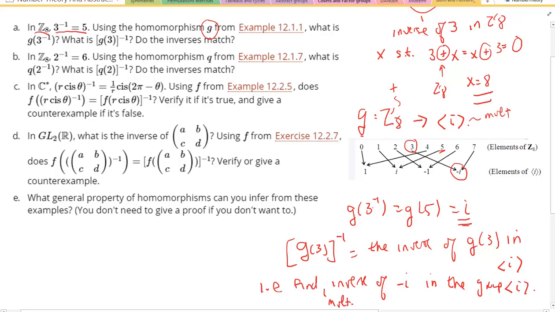additive inverse of 3. So notice what's going on here. We're taking the additive inverse of 3 and then applying G to it. Here we're taking G applied to 3 and then taking the multiplicative inverse. Right, so it seems that these operations are different, but you'll find a relationship between these two. And when you do these other problems here, you'll find similar relationship with other homomorphisms. So in fact, this is an instance of a general property. All right, so see what you can do with that.